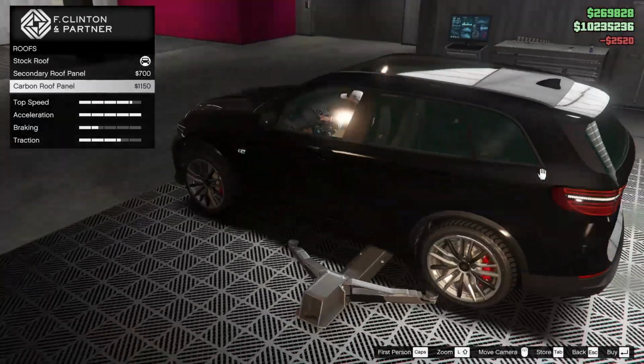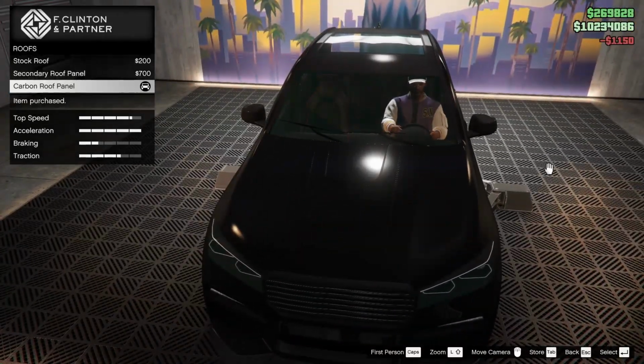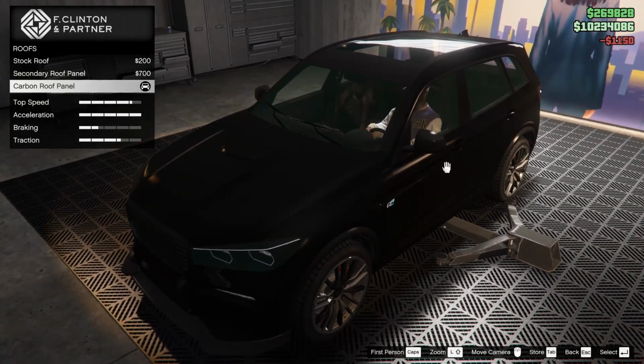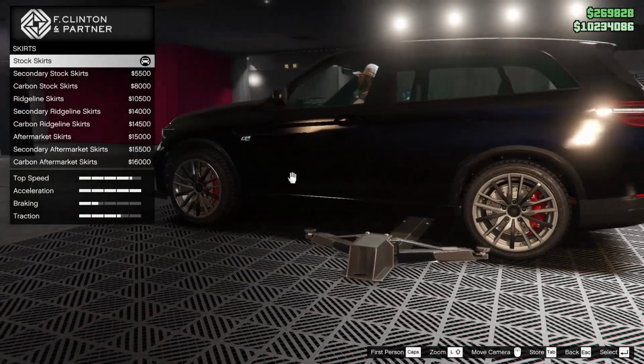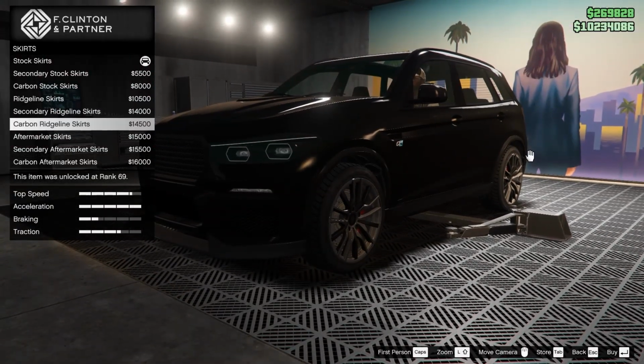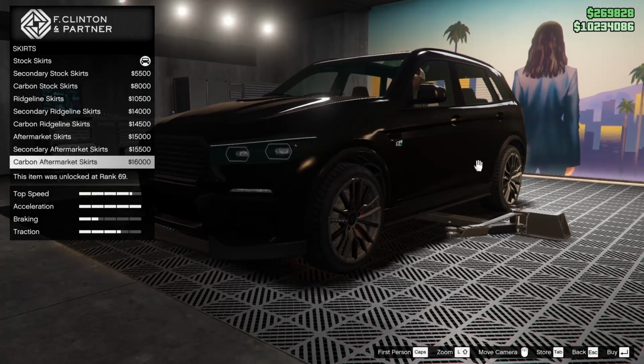For the roof, we are going to go carbon, so I think that's going to look really good, especially with the black. I mean, obviously carbon fiber is mostly black, and then with the paint being black, I think it's going to look really cool. I've never really gone for this build before. For the skirts, we can go for something carbon. That's what we're going to do.